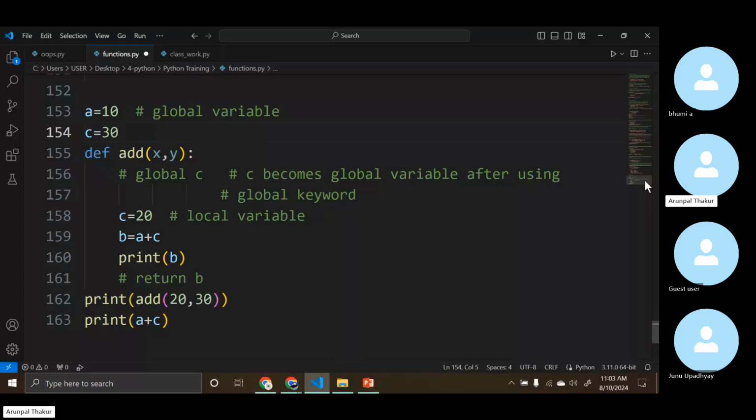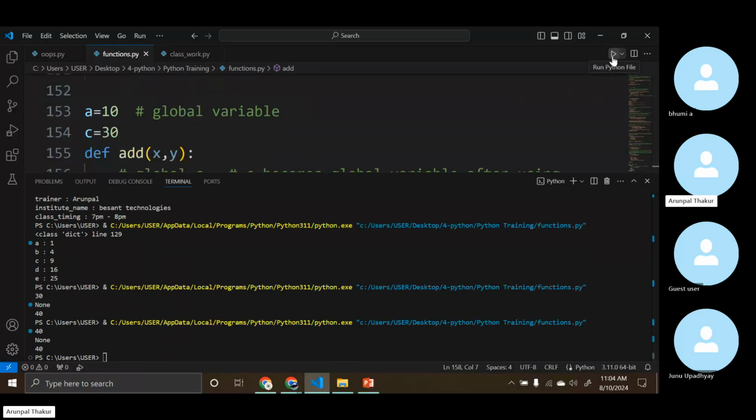It will keep its space. Local variable, you handle your own scope. Global variable C will say, I will handle my own scope. But if the inner local variable C is not present, then the global C will handle it. If I comment this C, now this 10 plus 30 will be there everywhere. 40 is the output. Understood?